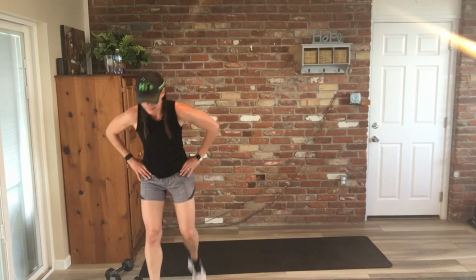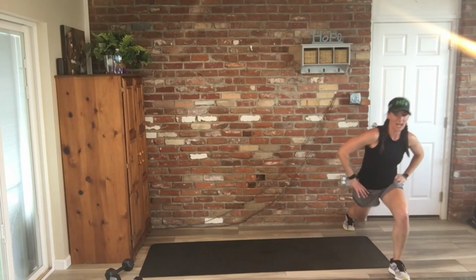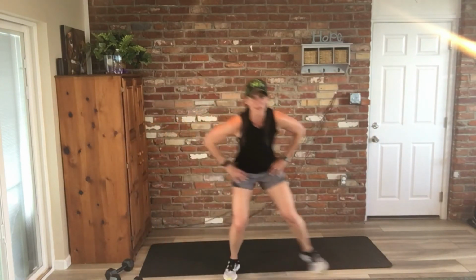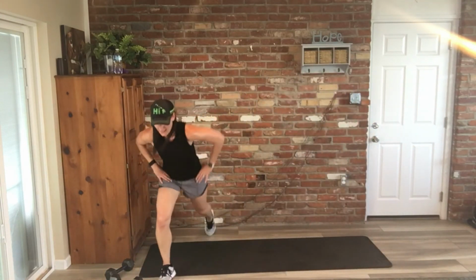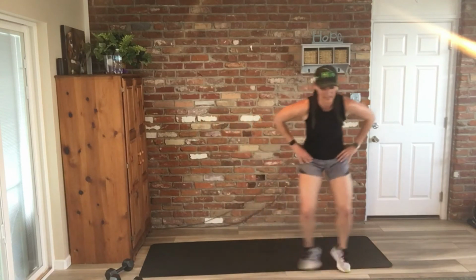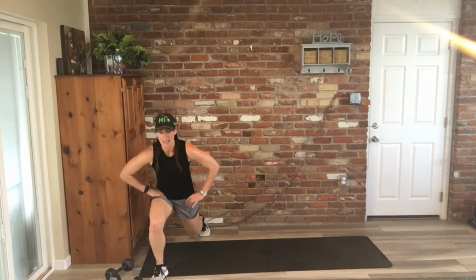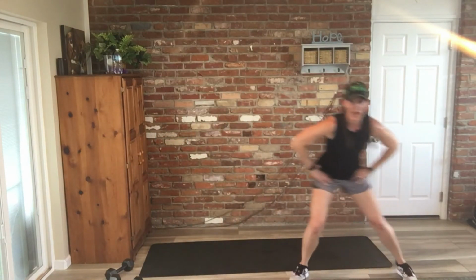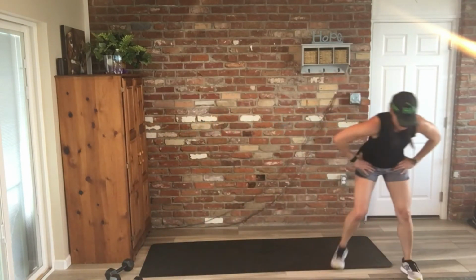Outside leg forward. You're going to step to that lunge. Shuffle. 3 steps. Lunge. Shuffle. You're staying down and low. You're on the clock. Let's go. 45 seconds left. Stay low. Shuffle. Lunge. Inside leg steps back. 30 seconds.